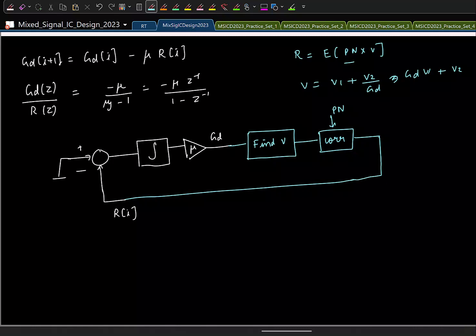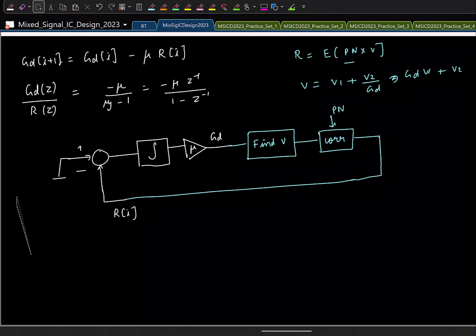So as you see, this entire business is a negative feedback loop, right? And remember that in steady state, what do you want this correlation value to be equal to? You want this to tend to 0, which means the digital gain should tend to what value? The analog gain GA, right? Remember that we are interested in steady state values, and these are all constants. They are DC signals. So loosely speaking, we are interested in the DC performance of the system. So this is a negative feedback loop.